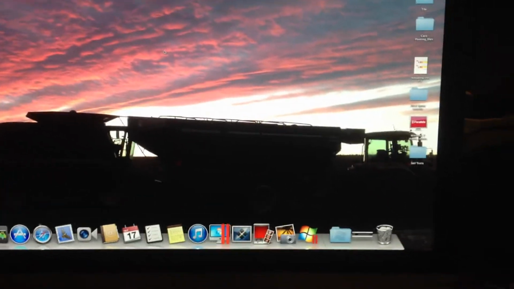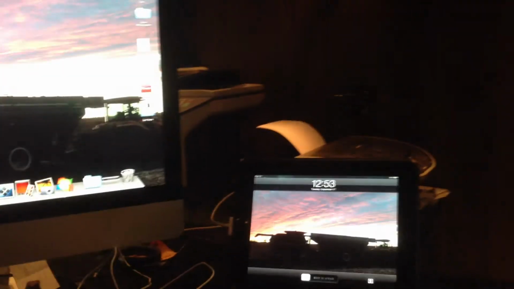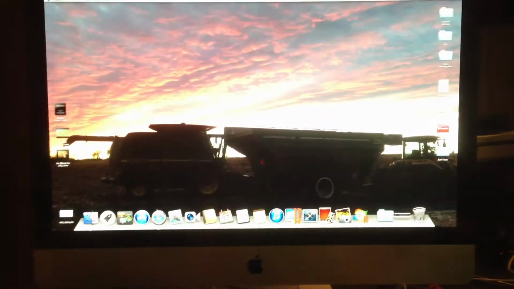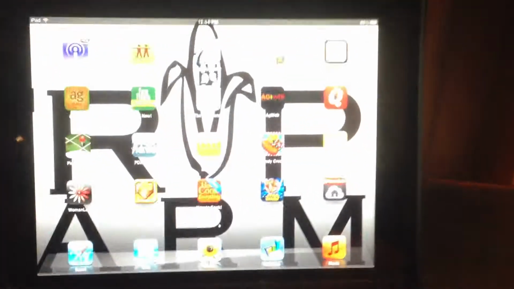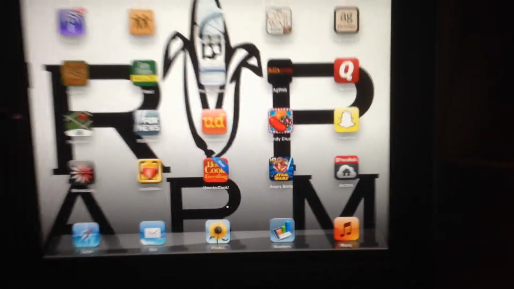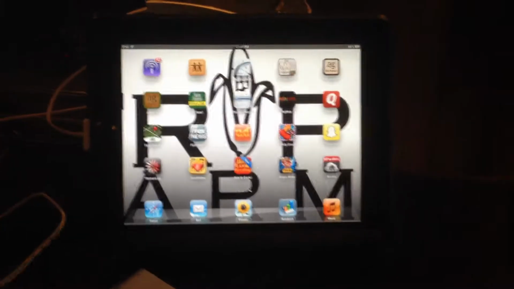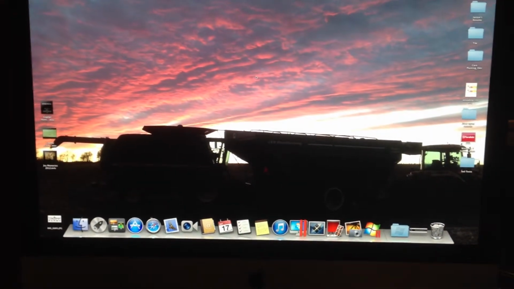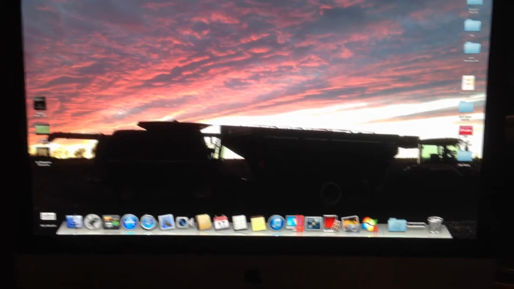They have an access program that will basically, if you have any part of a wireless connection, you can hook into your computer. So what we'll do here is we'll turn on my iPad, we unlock it. And you can't really see it, but it's right down there in the right, and it's called Parallels Access. It's a free app at the App Store, but you have to buy the new Parallels program. I think it's $30-$40 with a 6 months free trial on this iPad.